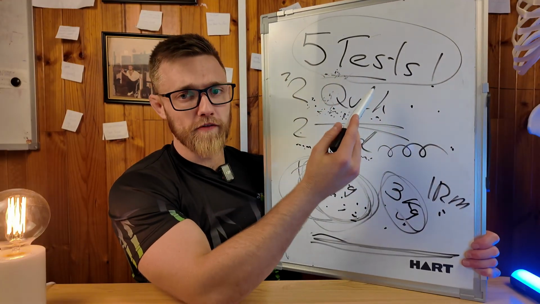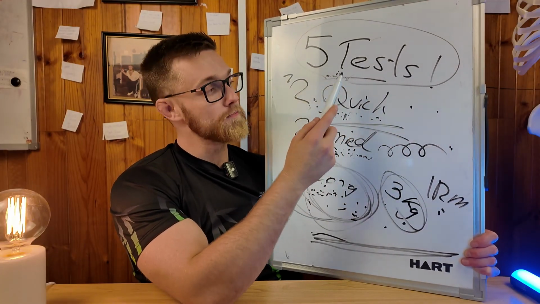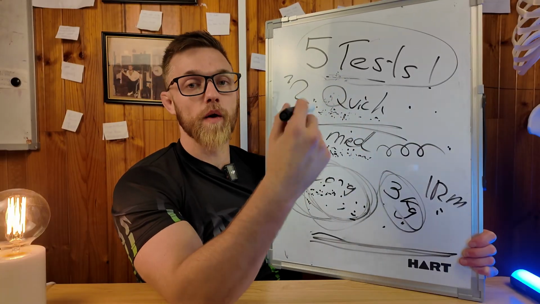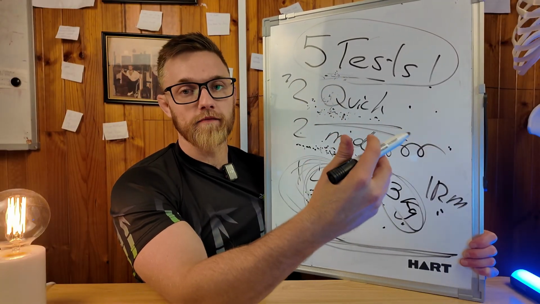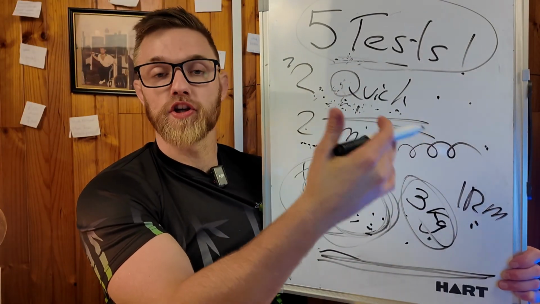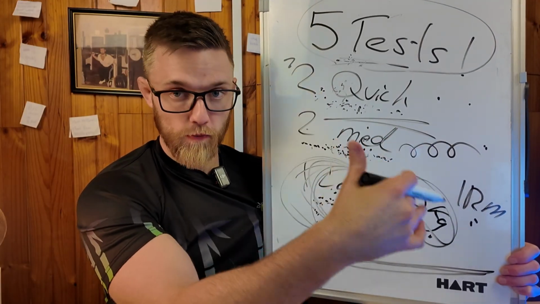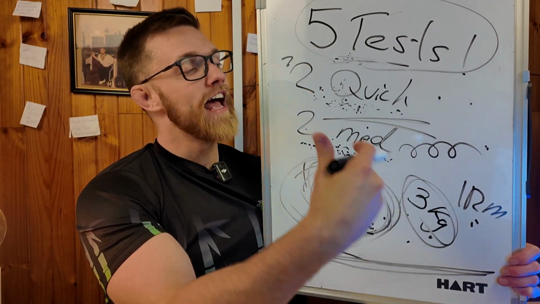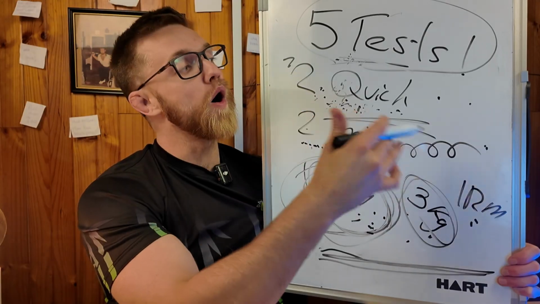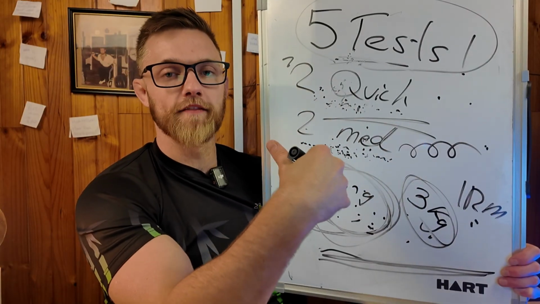You must have a minimum of 5 tests for each client, and you must have 5 tests ongoing for a program that you're writing. The tests have to be related to the goal. What is the group class trying to achieve that you've set? And what is the goal of the individual client that you might have in a one-on-one?